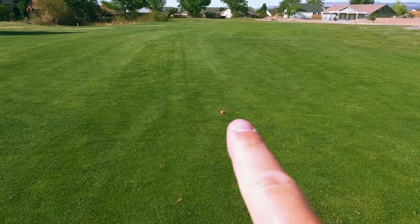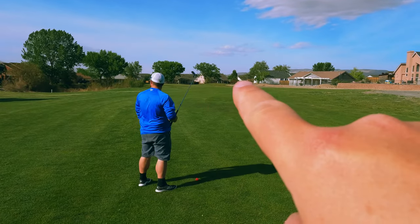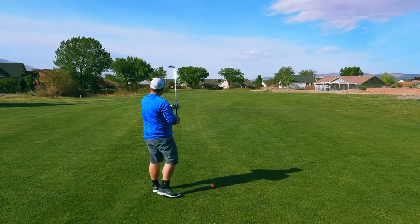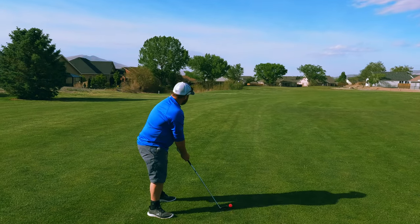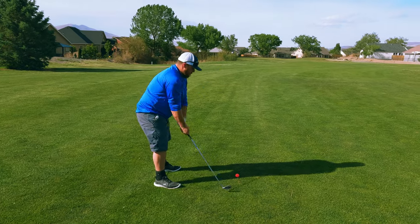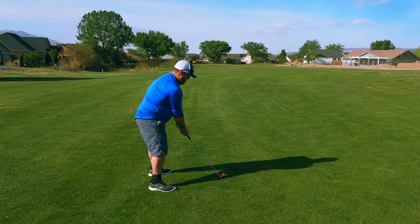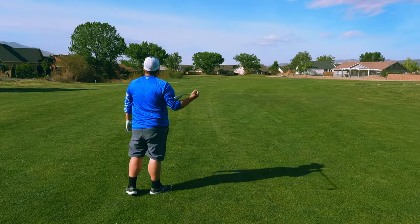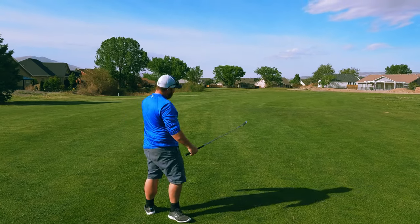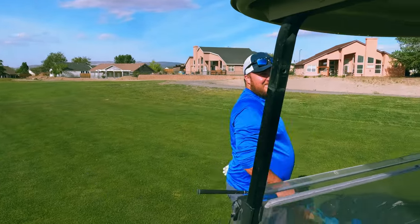So we're back — Chris, the ball's here. The pin is just on the other side of those reeds, and my second shot is just over there. Let's see what Chris is going to do here. It's got a decent look at it, you just got to send it over those reeds. Get up. Now it's on — now sit. Over the back. It was on the green at one point, at least.